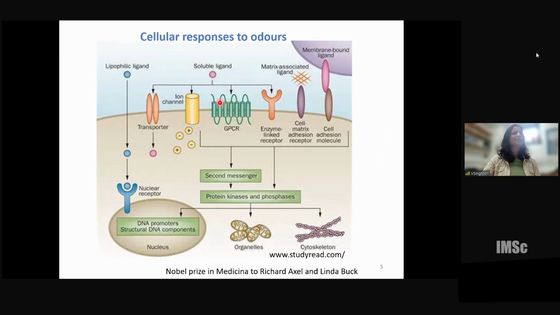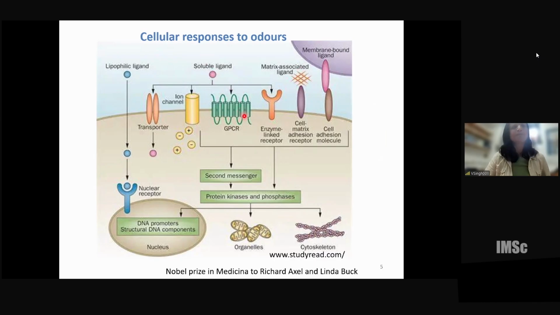These GPCRs can have very different kinds of ligands. They could be odors, so volatile molecules, but they could also be soluble molecules. A subset of G protein coupled receptors for whom the ligand is only a volatile molecule is called an odorant receptor. So all odorant receptors are GPCRs. They are expressed in our nose, but also in other places in our body, and we'll get there. And they allow us to respond to certain odors.